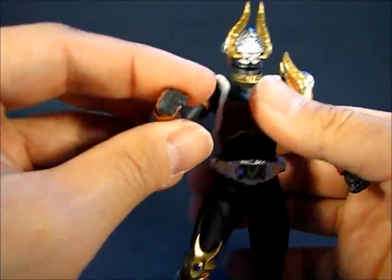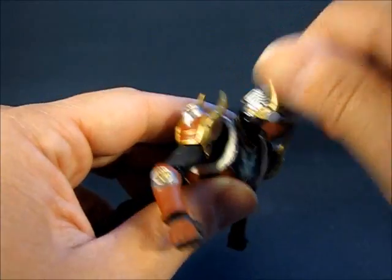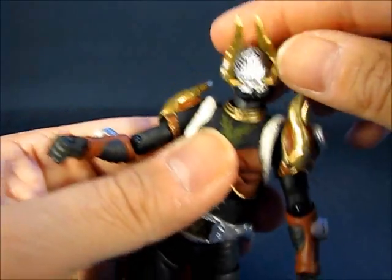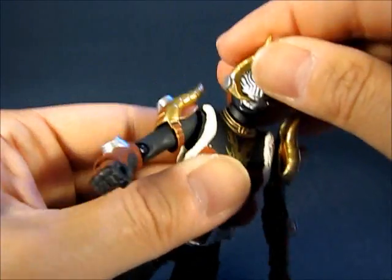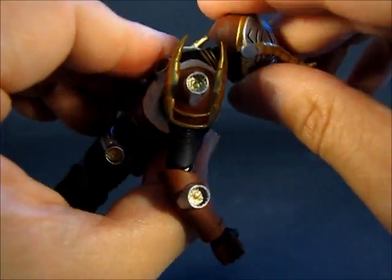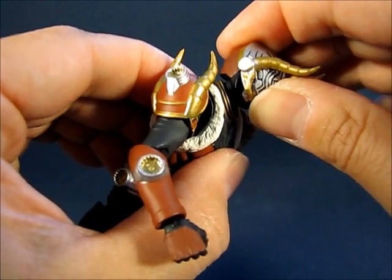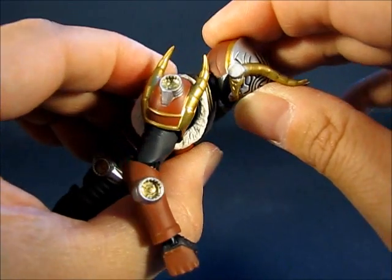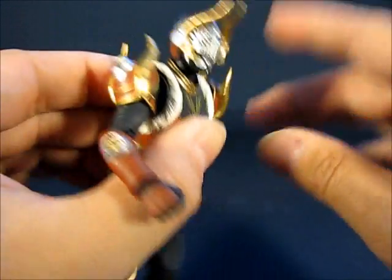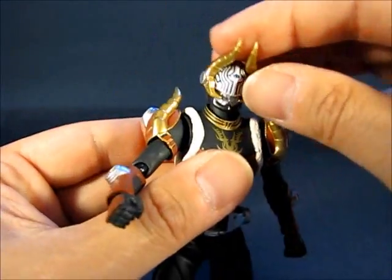But taking a look at the articulation of the rest of the figure, the head is on a ball joint and goes basically all the way around, even side to side, and up and down. It doesn't go up and down as much due to the back of the helmet here, but you can slide the head forward and back to allow more upward movement. If you slide the head backwards, it gives you a little bit more range on the upward movement of the head, so it's actually kind of neat.